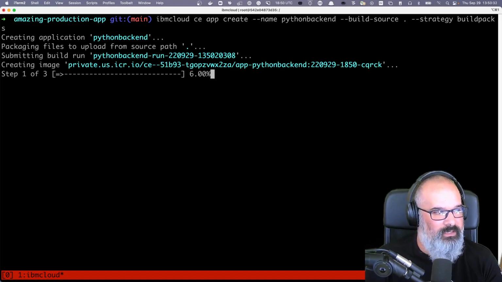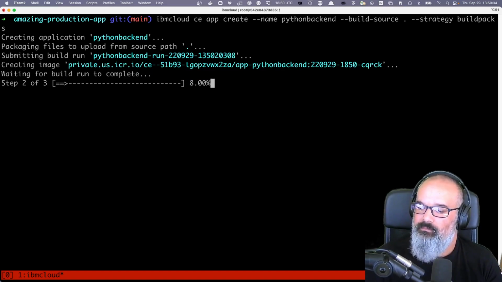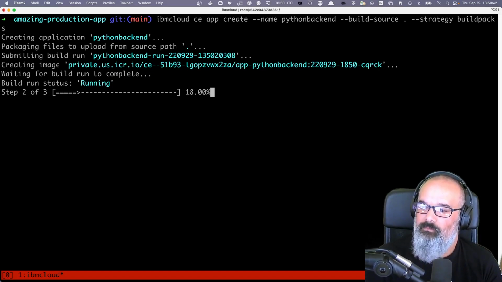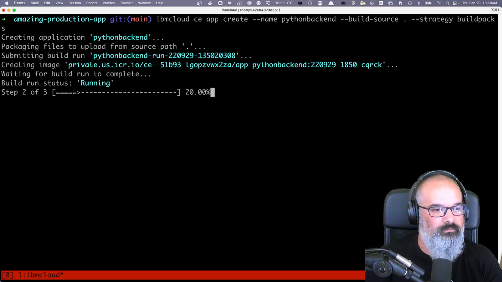So as you can see, it's taking step 1 here. It's running the build, which is good. It creates a nice private image for us too, which is useful. It takes a couple moments.